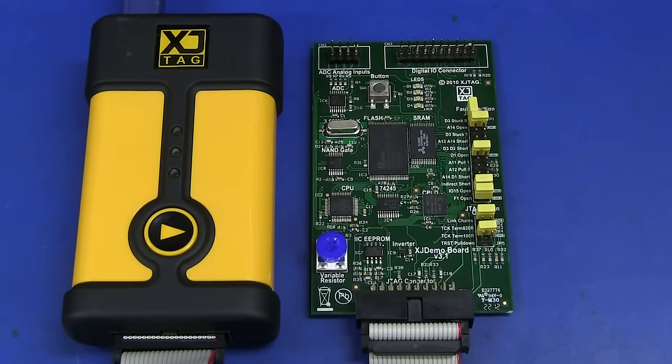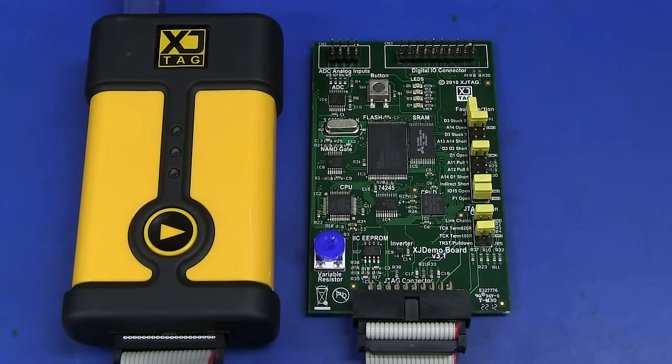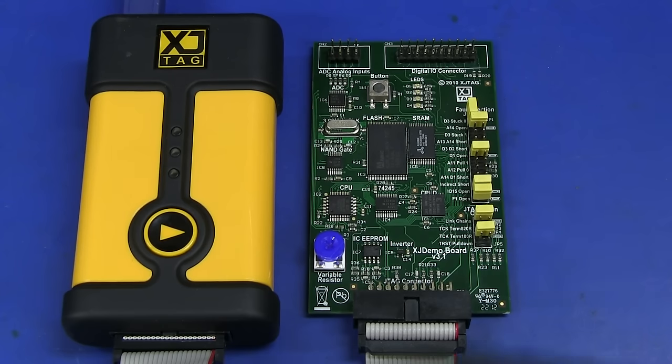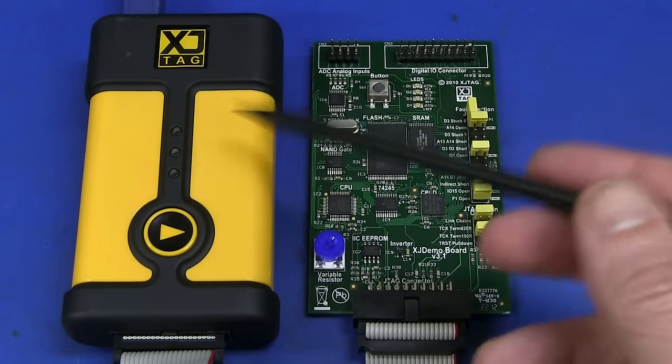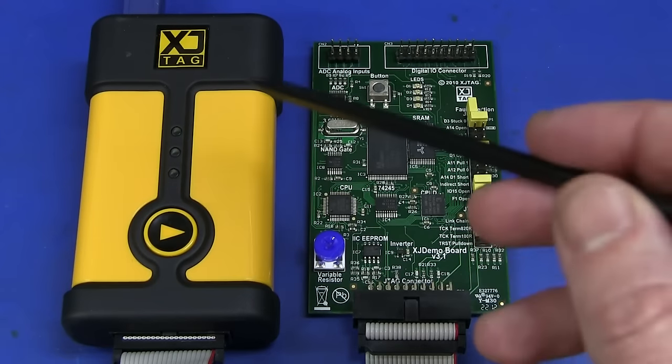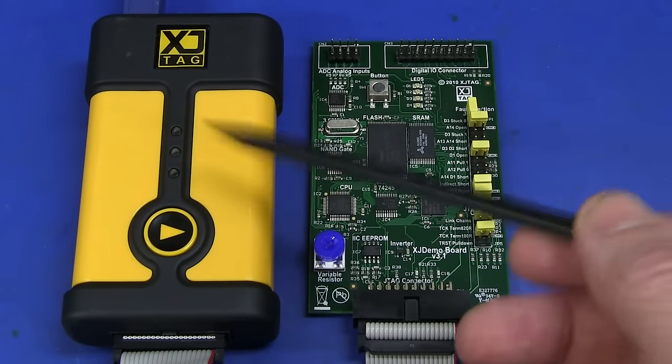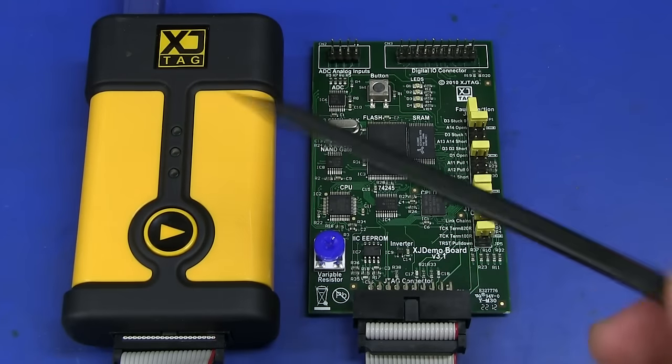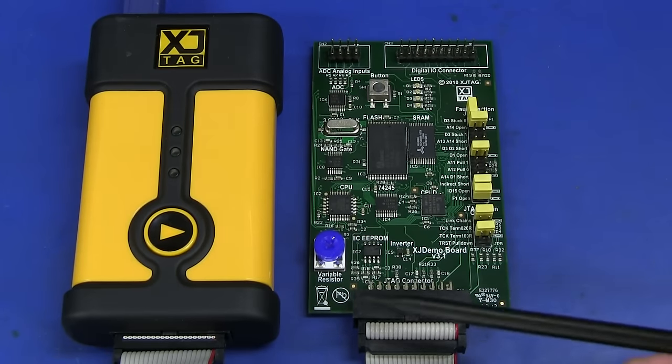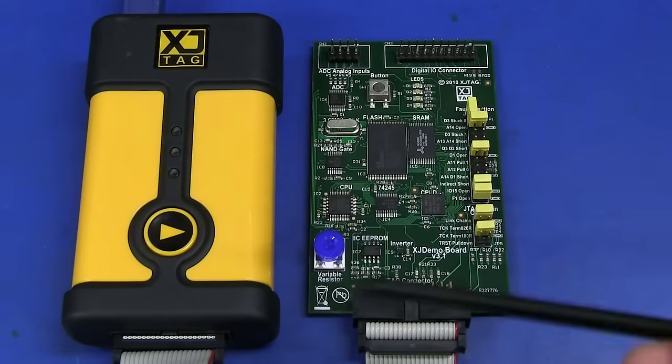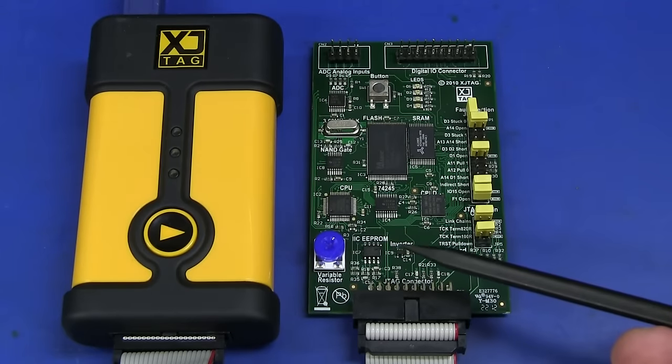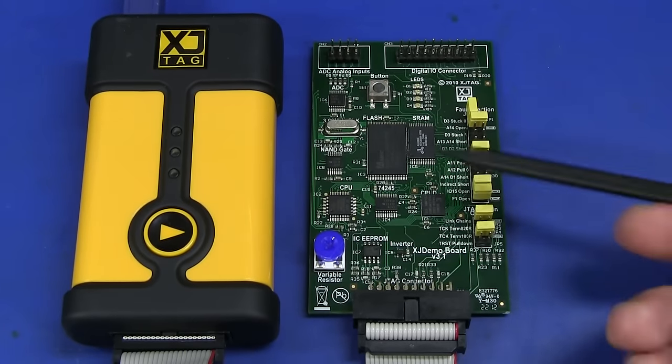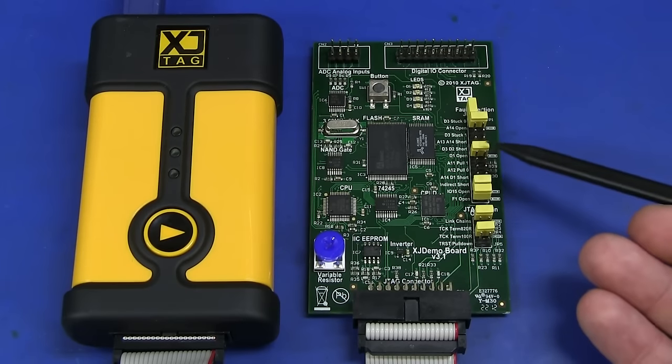Now we'll just take a quick look at a practical example of looking at a basic hardware JTAG interface using this XJTAG 2 programmer that we've got here. Now, this is not a hobbyist level tool. This is a real professional high-end JTAG development. Not only programmer, but the software and the whole system behind it. And it comes with this very nice demo board, which should allow us to open pins and put various shorts and fault conditions on that as well.